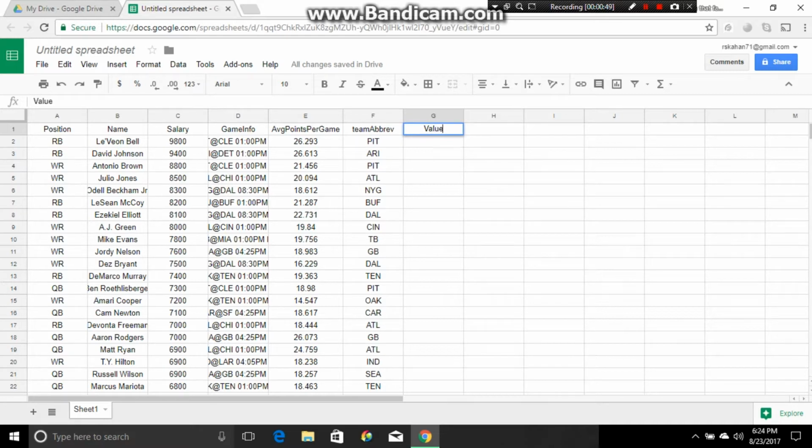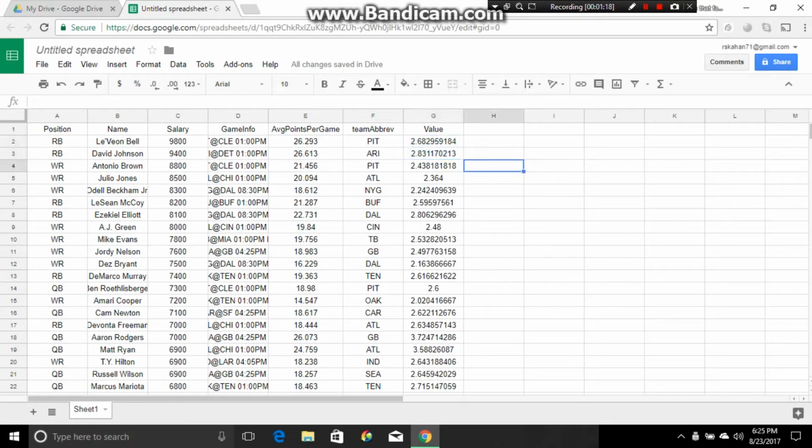The reason we do this is we're going to limit our players to 200, so we're going to have 201 rows. And we're going to put equals points divided by salary divided by 1,000. Okay. Put that in there. We're going to run this down because we're going to do it for everybody. Let's see if we can get it. Yeah. Okay.